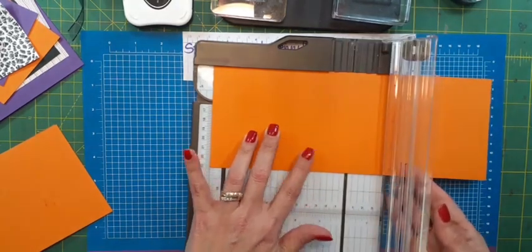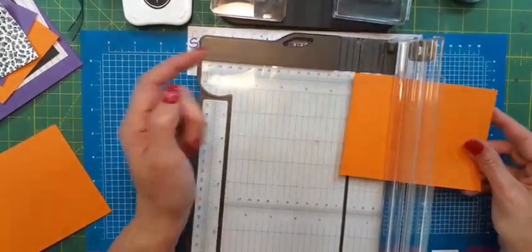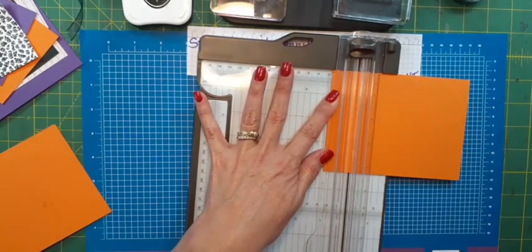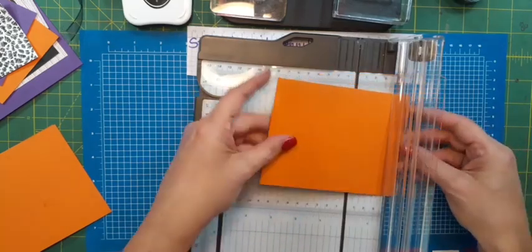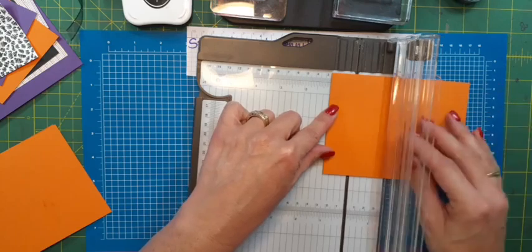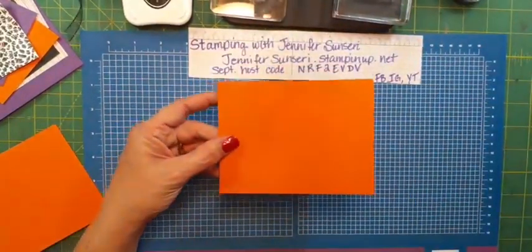You don't have to press super hard. And then I'm just going to fold that. And then to make the book hinge, I've got my fold here and I'm going to put my fold on the 1-inch line. All right, just the 1-inch line. Notice how I'm kind of holding it. Don't use the cutting blade. And then you're going to score it. And you're actually scoring both the front and the back. You can see it came through a little bit, but it's not all the way through like I would like. So I just turn it over and I do it again to make sure that both sides get scored well. And then that creates your book hinge, okay?